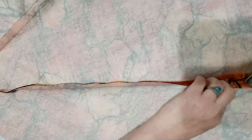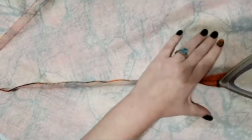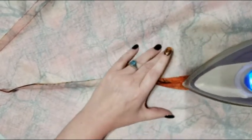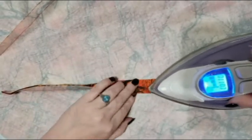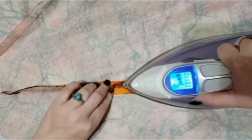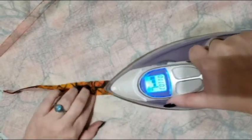So we're going to come through with our handy dandy iron and we're just going to press every single seam that we made down flat. If you want to press it to one side, you can and try to sandwich it, but then you're going to have to really plan it out so that you can sandwich the seams correctly so that you're not folding them on the same side. If you fold them open, it'll lay nice and flat, it'll be okay.